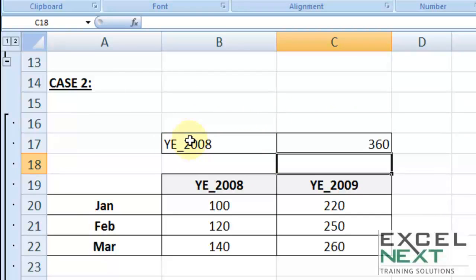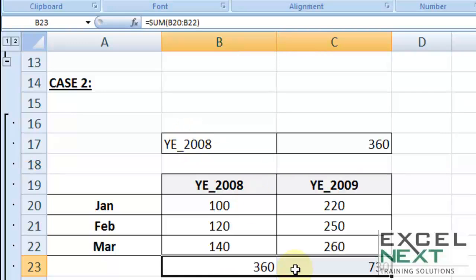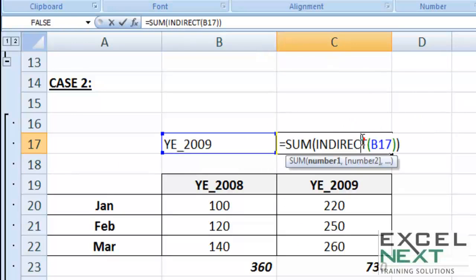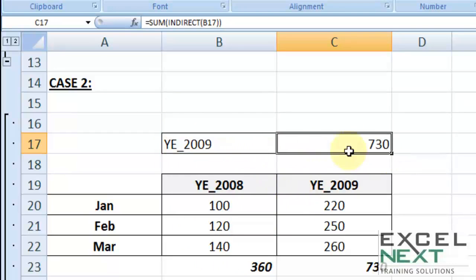Let's see what I get. So year end 2008, let me quickly check. I've used the Alt equal to sign to quickly add up the numbers. So 360 and 730. Now if I choose 2009, it gives me 730. Why? Because it says indirectly whatever B17 is saying, and that is referring to a name which is referring to a cell range which has the numbers respective to the years.